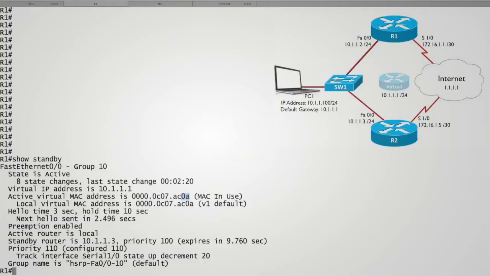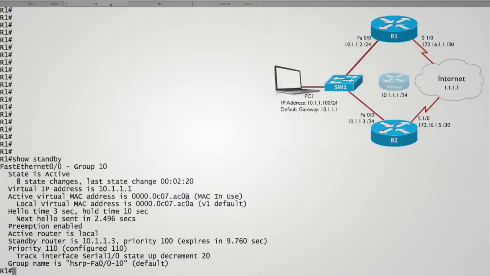Remember, in hex we count 0 through 9, and then instead of saying 10, we say A. Instead of saying 11, we say B. 12 is C, 13 is D, 14 is E, and 15 is F. And if we go to 16, then suddenly we put a 1 in this column, and then we go back to 0 here. But in this case, we have a group number of 10 in decimal, so that's going to be an A in hex. That's where this A comes from.